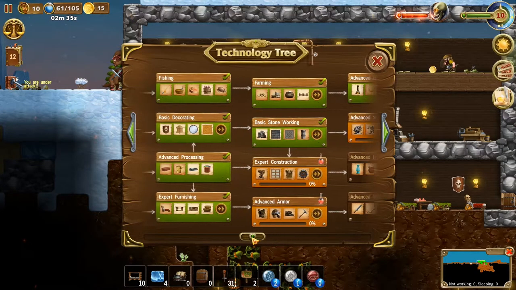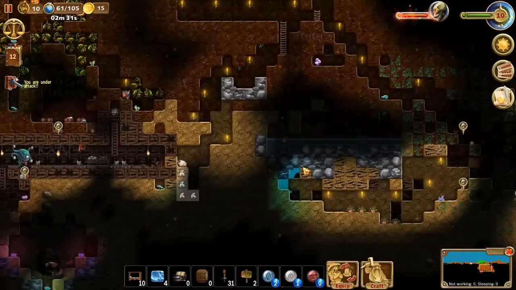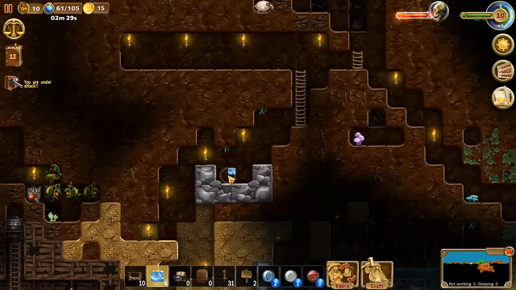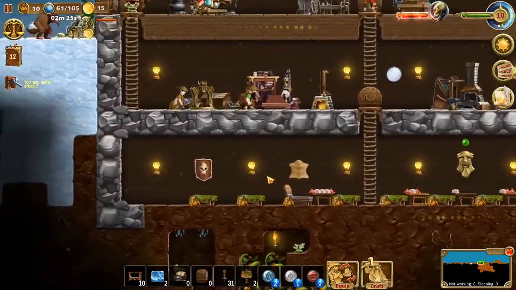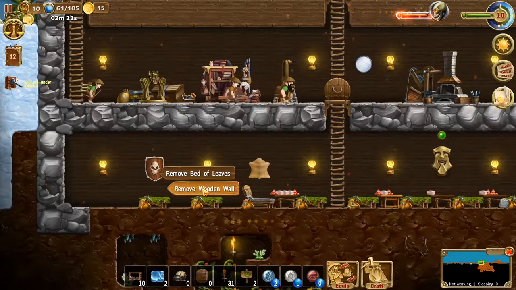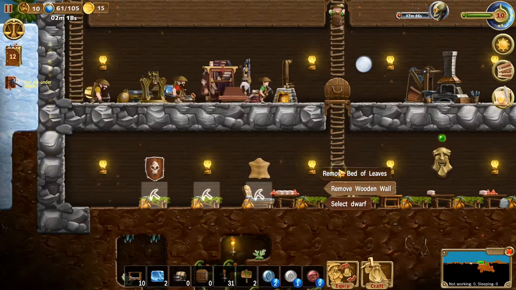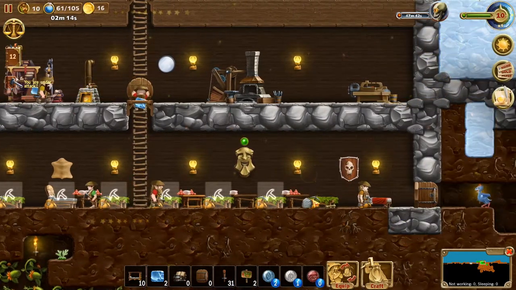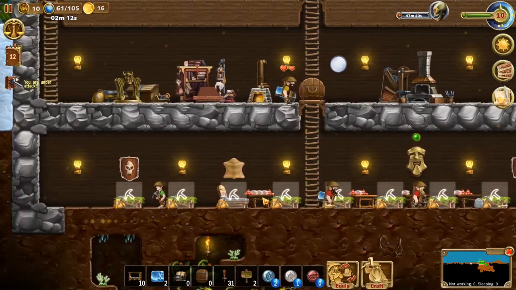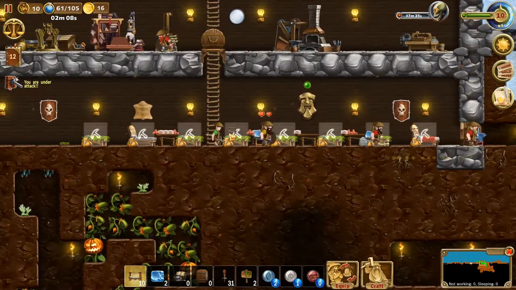Alright, let's take a look here. Expert construction and such. Actually, I want the beds down. Okay, the monster wave's gone. So now we can concentrate on the smaller stuff. I want to replace all these beds, so I'm going to remove all beds of leaves. Remove them all, fellas. These can be stacked, you see.